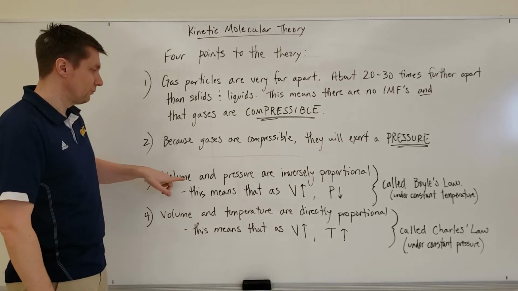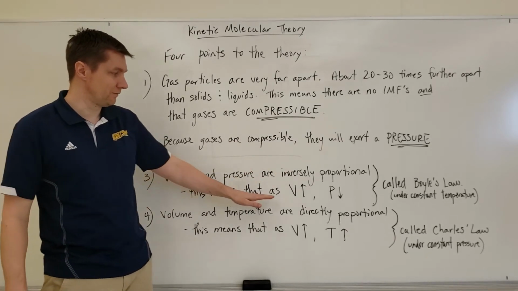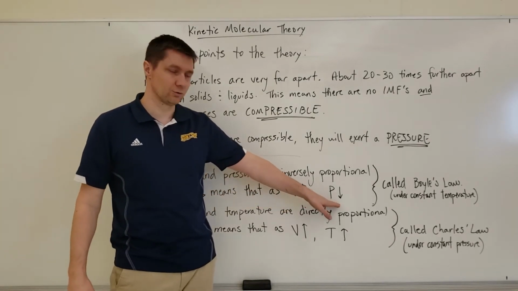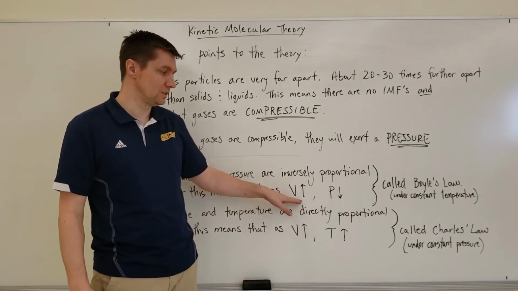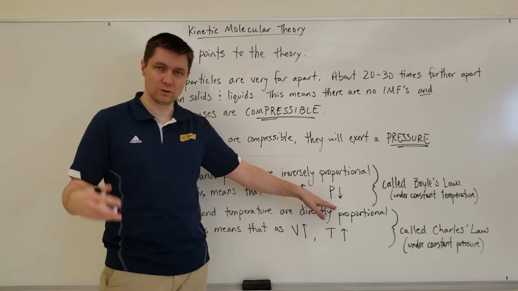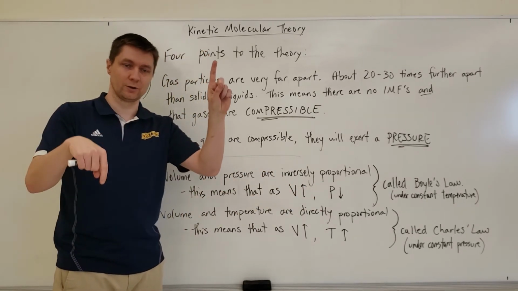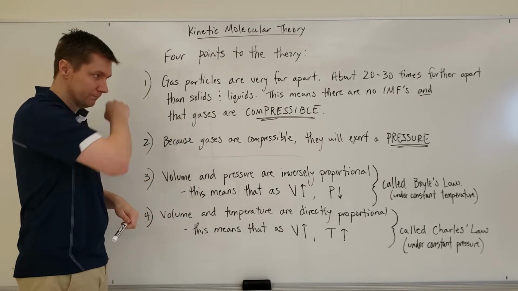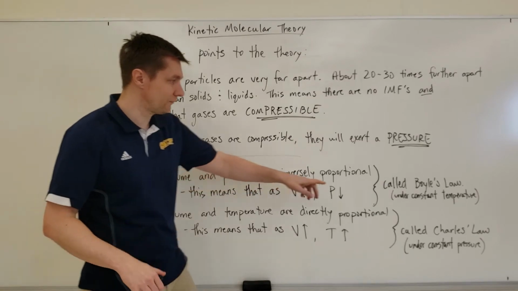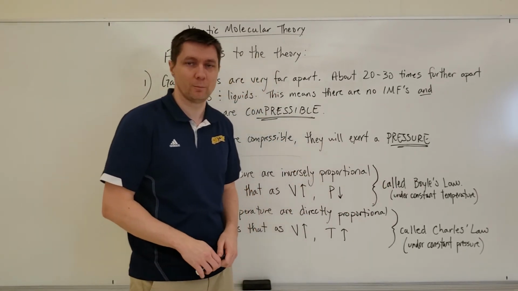So volume and pressure are inversely proportional. What this means is that as the volume increases, the pressure will decrease. You could also say it the other way, that as volume decreases, the pressure will increase. And so it's just as one goes up, the other goes down. That's what inversely proportional means. This is what's referred to as Boyle's Law, and these are under conditions of constant temperature.